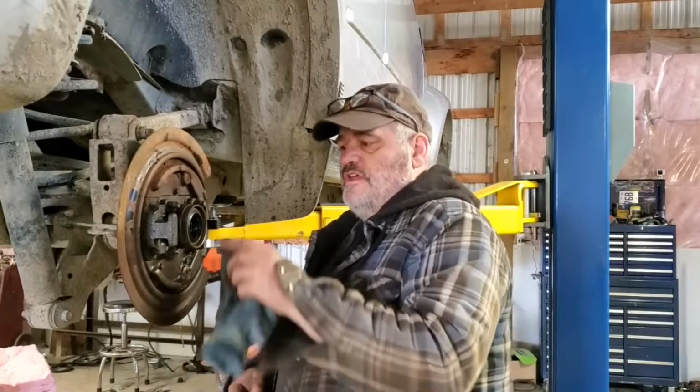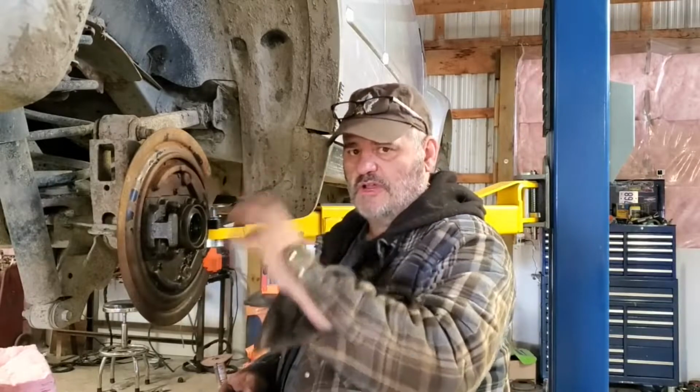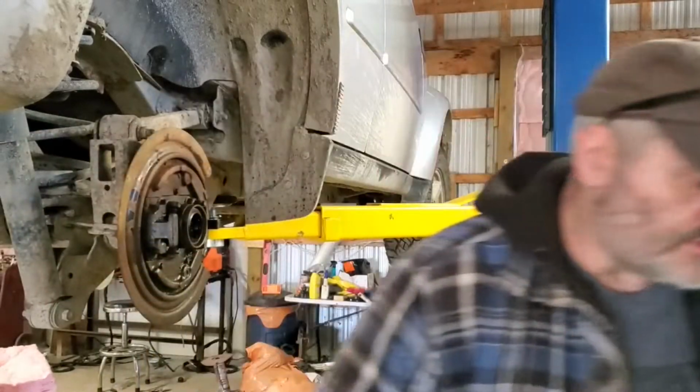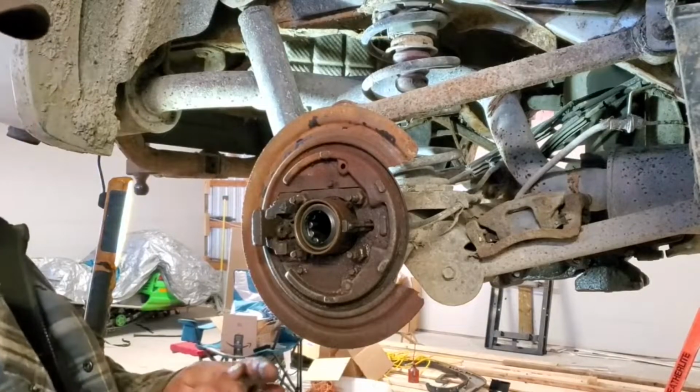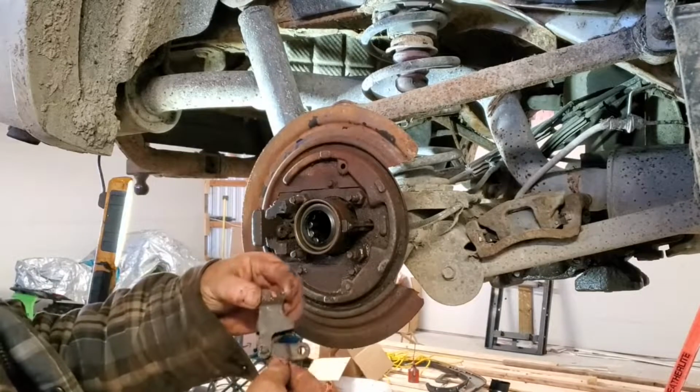Okay, new seal's in. I'm gonna go ahead and put the park brakes on because it's a little easier to do without having to fight with the axle in your way. Clean these up in the parts washer first though. Okay, first thing you gotta put on here is your activating lever.